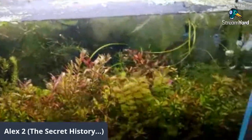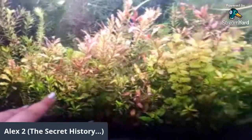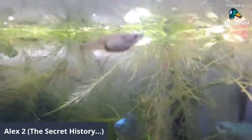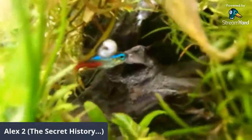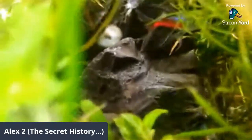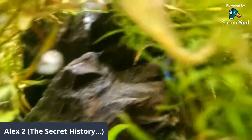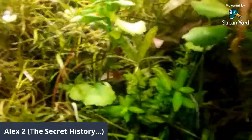We got the bloodfin tetras, we got the kabamba, we've got one lone endler who was one of the kings, well, two, I guess, but one male. And then over here, we've got the long tail, veil tail, and their adipose fin has gotten out of control. I don't know why, but it's huge. Them and then the pencil fish.